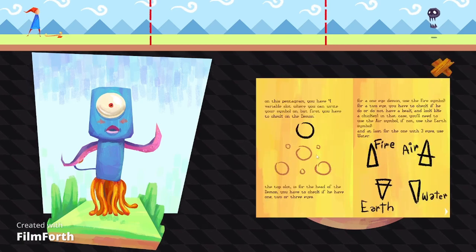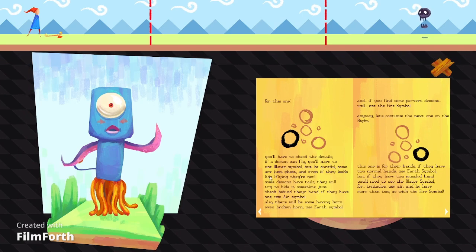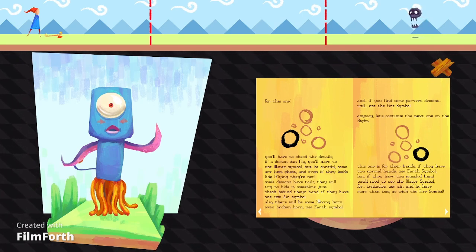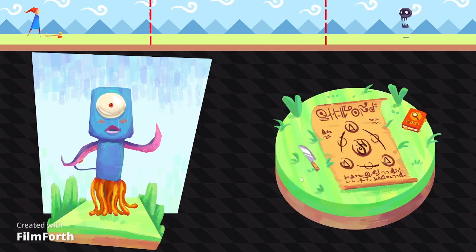Tail, one eye. So, what was one eye? If the demon has one eye, use the fire. Okay, that's in place. Be careful. Looks like they're flying or not. Some demons have a tail. Okay, tail. What was the S? The S was that.